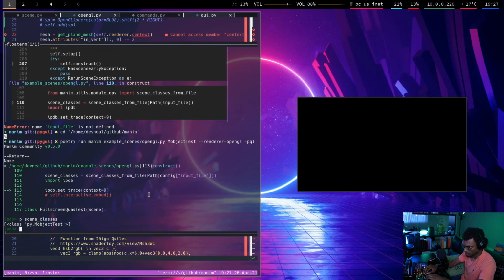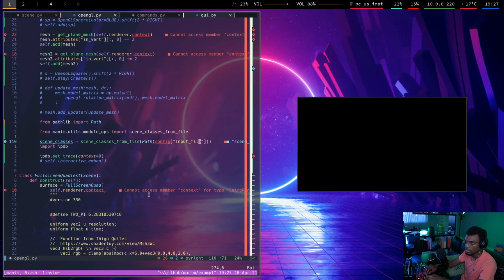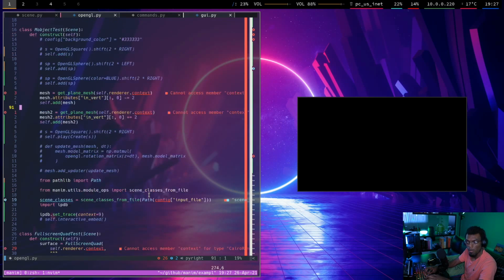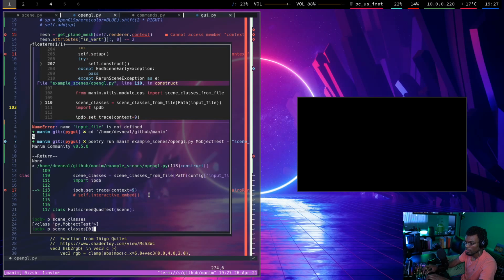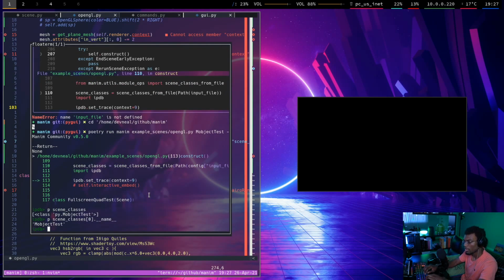Okay. Wait, why is there only one? There's only the object test. I do this dot underscore underscore name. Okay, that's what I wanted. But still, why is there only one?